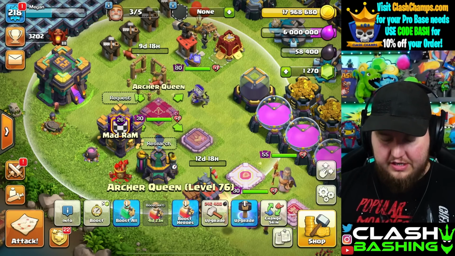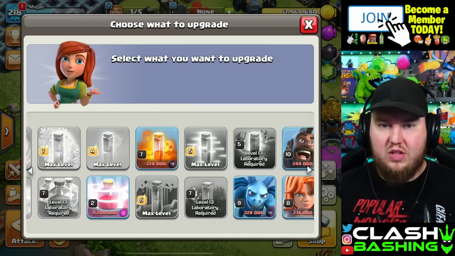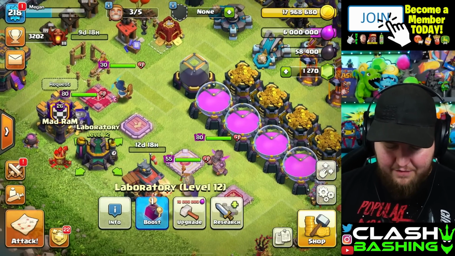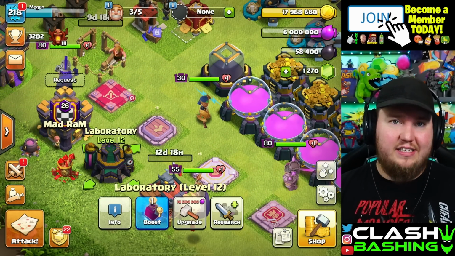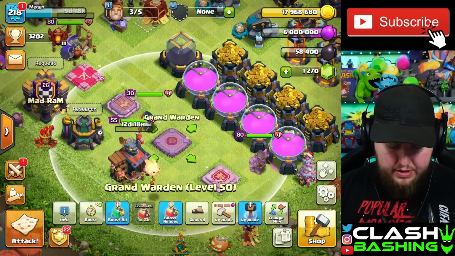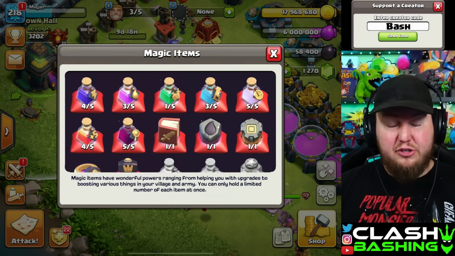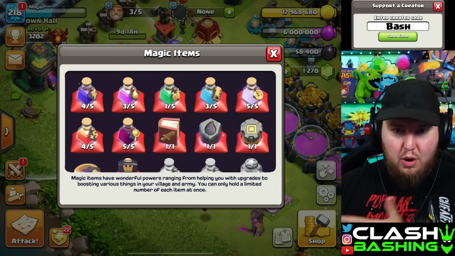Now, I know some people are going to say, well, Bash, we have the 5-day boost, you could get something in the laboratory. Yeah, but once that 5-day boost is gone, guys, she's going to go back down. I think the Queen is the biggest impact player. Queen, Royal Champion, Warden, always big impact players. If you do have hero potions, you can use that, but it's the same thing with power potions. It kind of goes both ways on this.